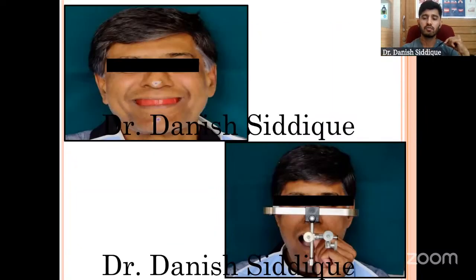Moving on to how you attain this bilateral balanced occlusion. As we know in complete dentures, I'm not going to talk about the basic steps of primary impression, secondary impression after border molding, and all of that. The major difference comes after the jaw relation. For all cases, we are supposed to do the facebow transfer.